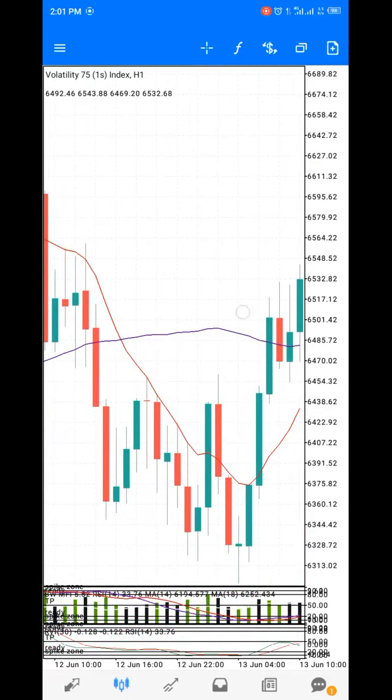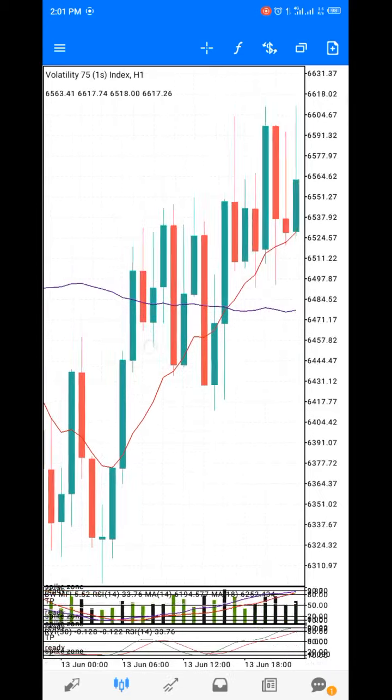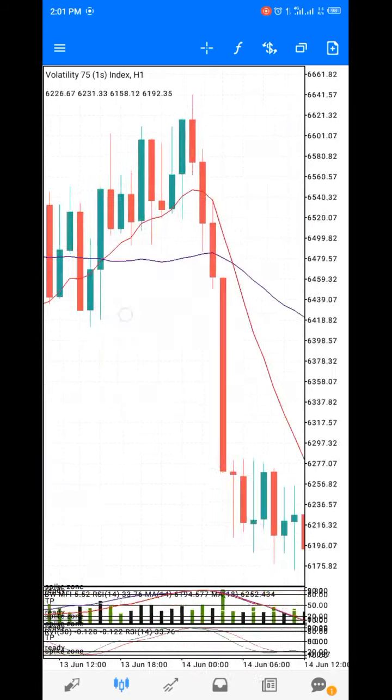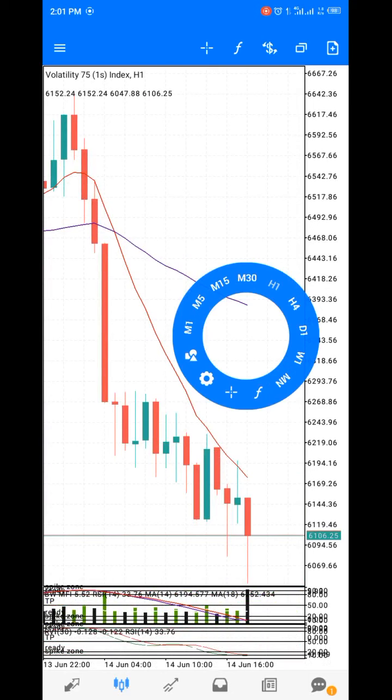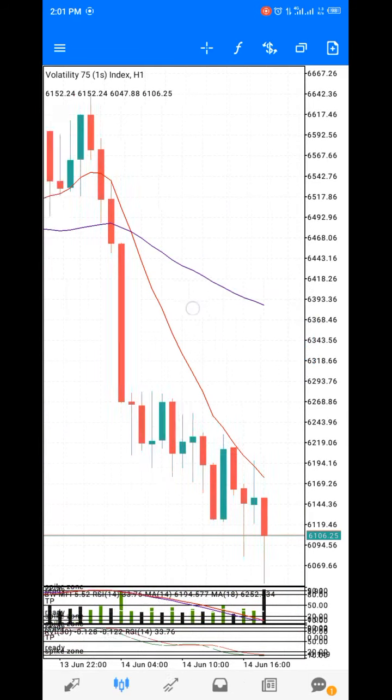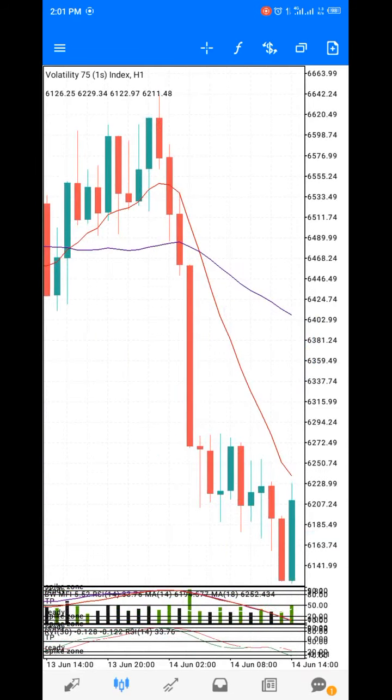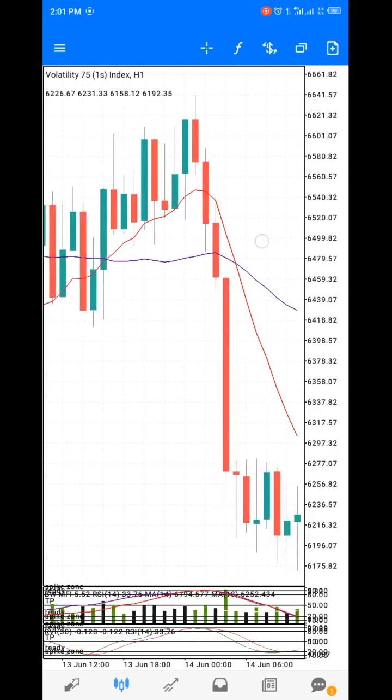Break it down. So today we're talking about candlestick formation and how to trade with just candlesticks. We're using this method on the 1 hour time frame only, and it's been working for me. It's more like a strategy, where you only trade with the candlestick formation, the opening and the closing of the candlestick. That's all you need to note, and you must note it on the 1 hour time frame.